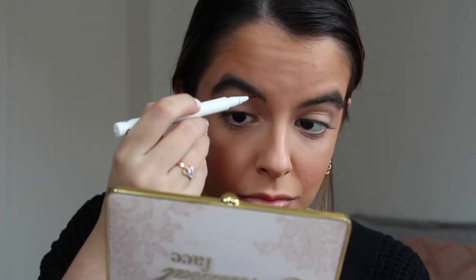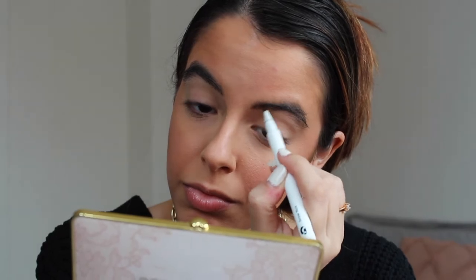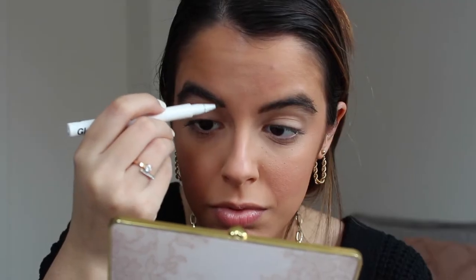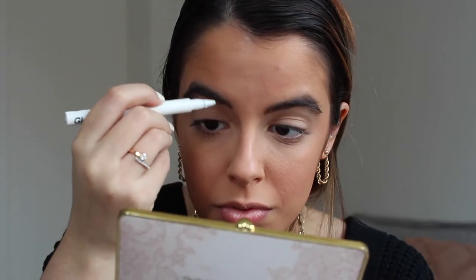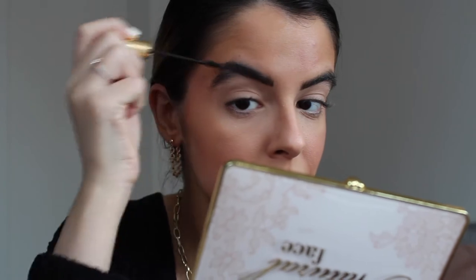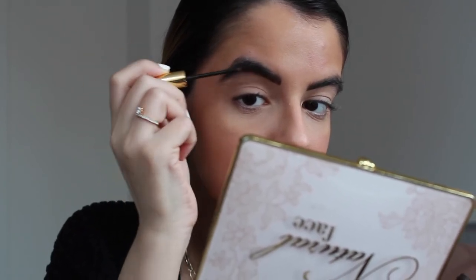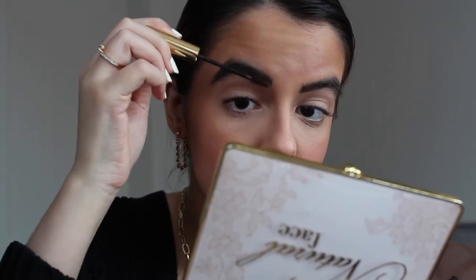After priming my eyes, it's time for my brows. I'm using my Glossier brow pen — I pretty much just focus on filling in the front of my brows and then carrying that through the middle so the pen really blends in. Then I'm setting all of that with my Anastasia brow gel. I love this — it's literally waterproof, lasts all day, and I even use it on days when I'm not filling in my brows and just want them to look a little fluffier.